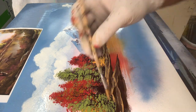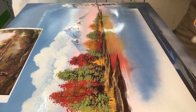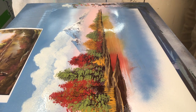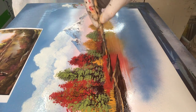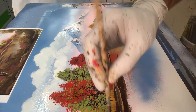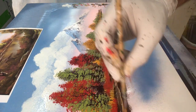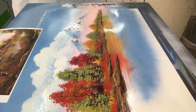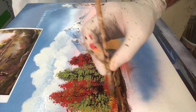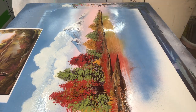Let's try the fan brush for some different effects — some grassy effects. I think I may have done a little bit too much of this grassy effect. I was trying to create a separation from the trees and the terrain, and I really don't think that red helped. I think I was just trying to pull in some more fall colors. But probably if I stayed more with grassy colors like beiges, oranges, and browns, it would have looked a little more realistic as a terrain line with grass on it.